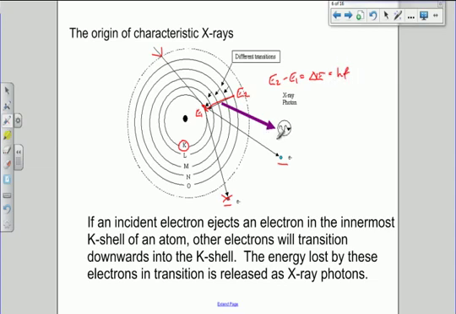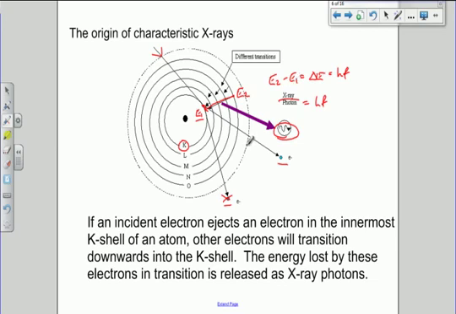Now, if you remember your quantum mechanics last year when we were looking at atomic spectra, you'll remember that when an electron transitions inwards into a lower energy level within an atom, a photon is given off. For energy transitions into the K shell, that photon energy is in the X-ray spectrum. Okay, so that's why we're interested in them. So ionizations that occur in the K shell are followed by inward transitions into the K shell, resulting in the production of an X-ray photon with energy hf, which is equal to the difference in the two energy levels.